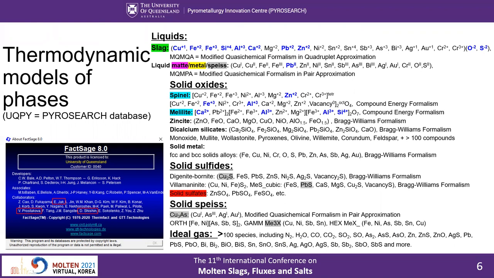The solution model for the matte-metal-speiss phase is not designed to model second-nearest-neighbor short-range ordering, but is designed to describe transitions from metallic to ionic behavior of some liquids. For instance, liquids in the lead-sulfur or iron-sulfur systems are continuous from metal to sulfide and even further. In the copper-sulfur system, there is a miscibility gap between metal and matte. Oxygen can dissolve in these liquids, affecting miscibility gaps. Modeling miscibility gaps is rather difficult. A generalized model for slag, matte, metal, and speiss would be too complex and involve many miscibility gaps merging only at very specific conditions far from industrial operations. Important solid phases such as fayalite and melilite also form extensive solutions and are described using the compound energy formalism.